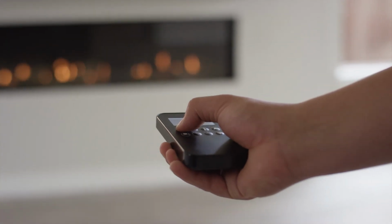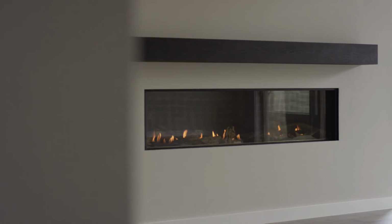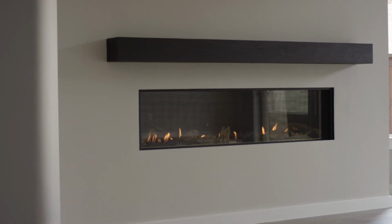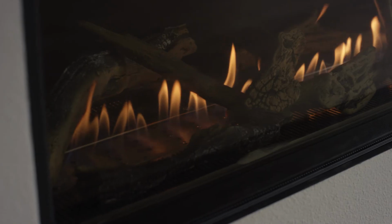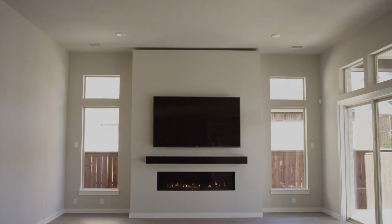Congratulations! You've successfully completed the Flare fireplace installation. By following these simple steps, this unit is now ready for everyday use. With this elegant, modern design, the joys of luxury living are creatively combined with high-end innovation, adding extra flair to any home.